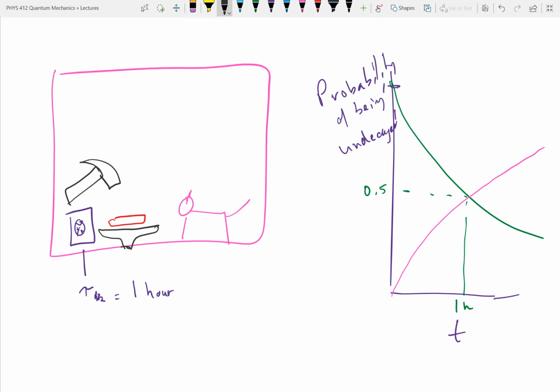So at that time, it's 50% fully dead as a doornail. You know, you could drive nails with it. And it's 50% fully alive. And you think about it, you're like, well, that doesn't make any sense. How can a cat be 50% fully alive and 50% fully dead? Does it feel a little sick? No, it's just 50% alive and 50% dead.